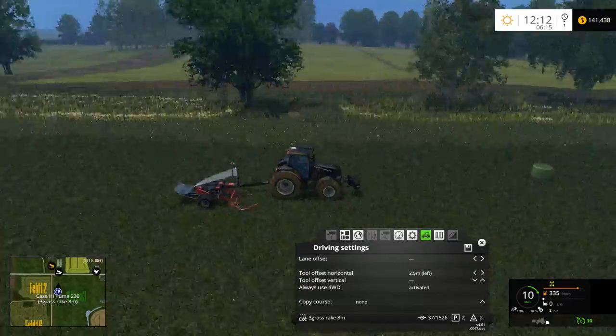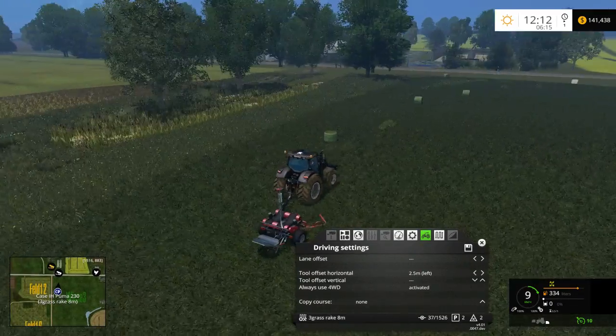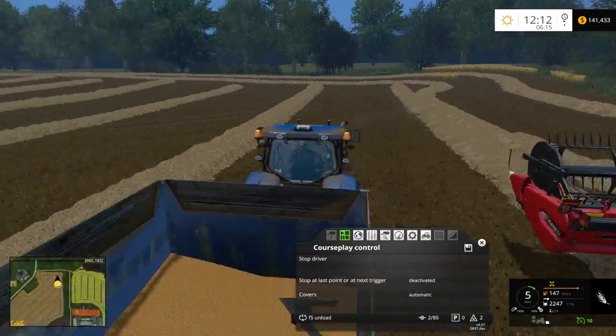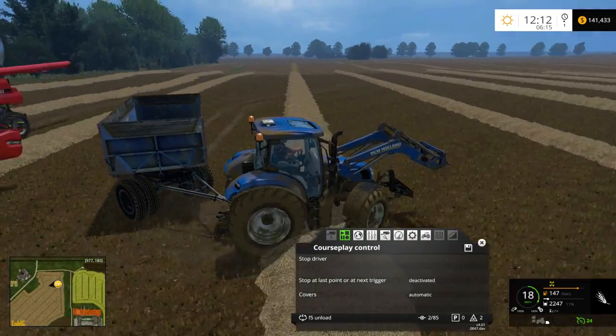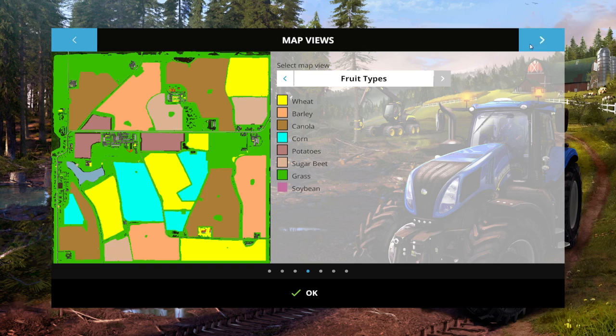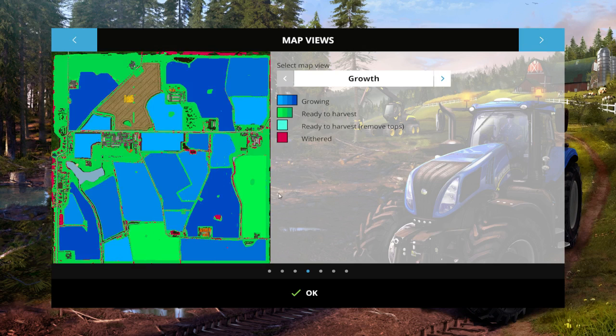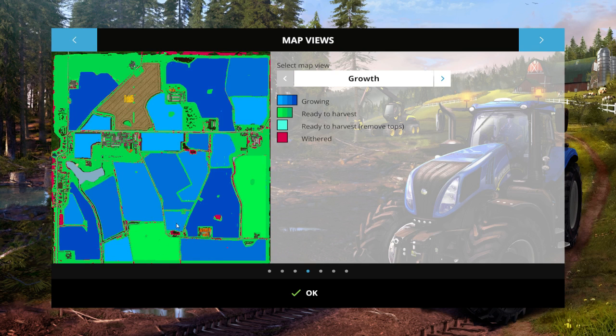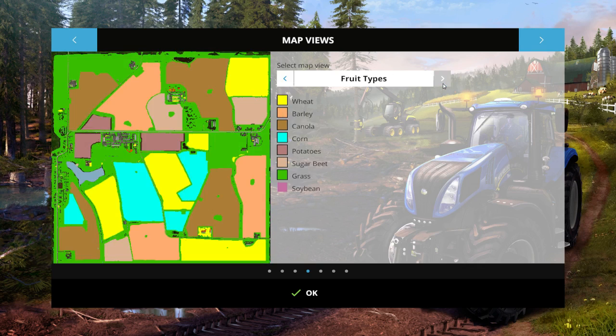Oh, has this guy actually gotten any yet? No. So he's still doing this little turn thing. Alright, let's grab this guy here and send him to drive now. What we'll do is we'll take a quick little jaunt down to field number 18, because... what's that one down there? Same color. Go figure. So we'll take a little jaunt down to here just to make sure that's barley and not sugar beets.